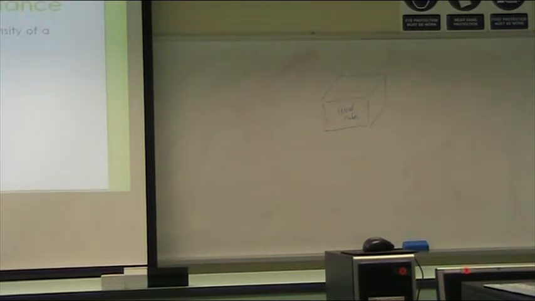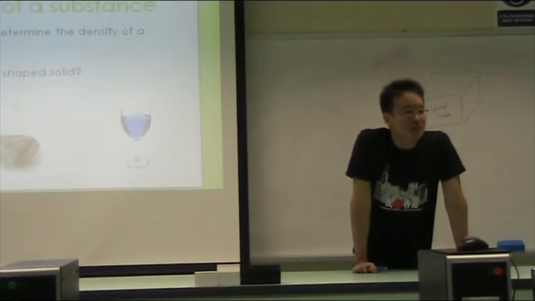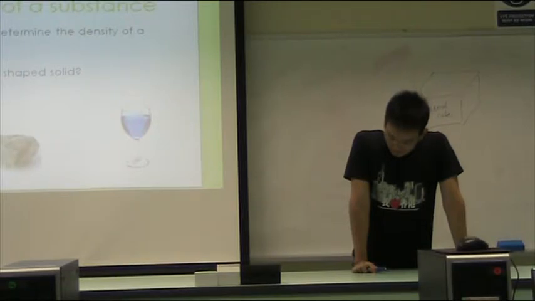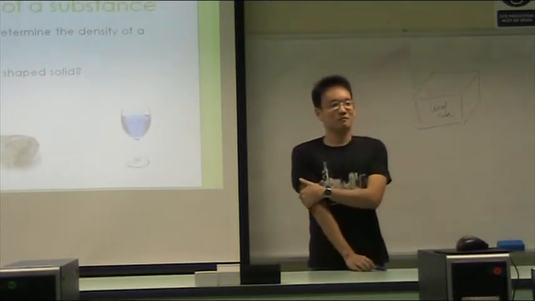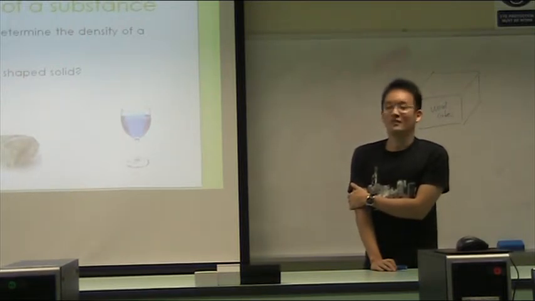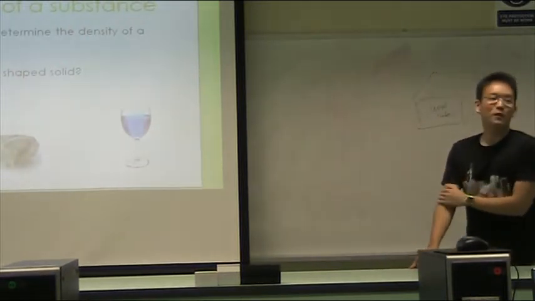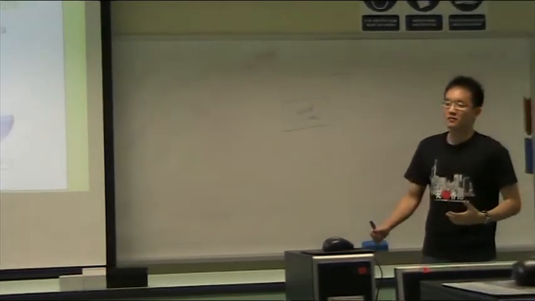Now, what about liquid? Jimmy, how do I determine the density of a liquid? To get the volume, you can pour the liquid into a measuring cylinder. Okay, good. What about the mass? For the mass, you transfer the liquid into some other container first. You find the mass of the glass by using a weighing scale. Then you pour back the liquid and find the total mass. Yes, and then you subtract to get the mass of the liquid. Good. And then after that you apply the formula mass over volume to find the density.